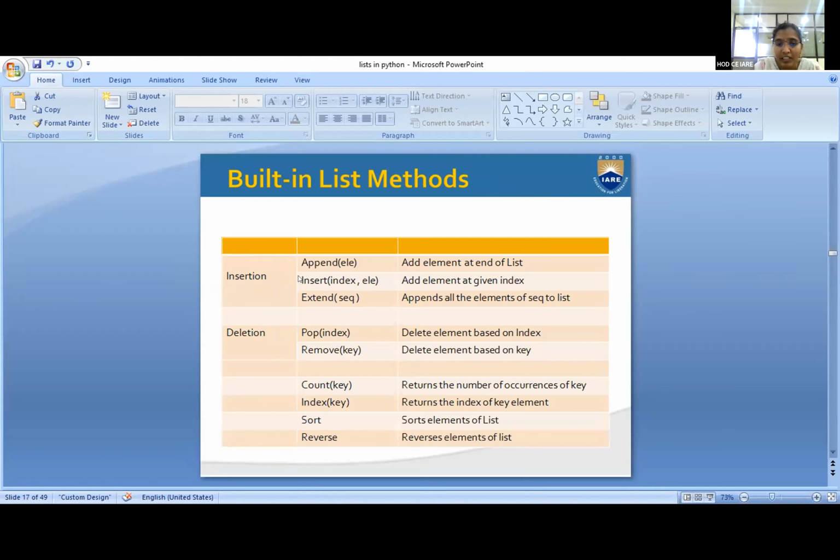In insertion we can insert a particular element using these three methods, and we can delete a particular element using these two methods, and we also used the clear method yesterday. We have some more methods: count, index, sort, and reverse. Here we have a list of different methods.